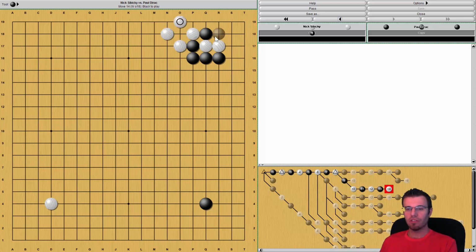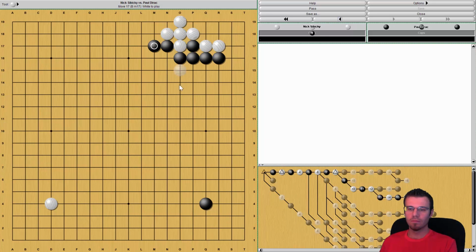Black can take the corner with this type of sequence, or black can just continue to get thickness on the outside with this type of sequence. And this would be fine, or continue there. That would make a very nice deep wall, especially if black already has big potential. Black would probably choose this one. Locally, taking the corner points is probably slightly worth more.